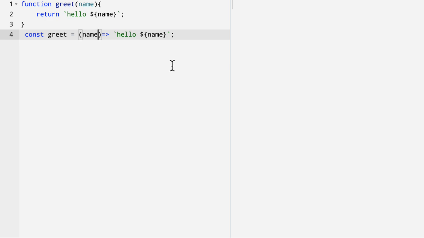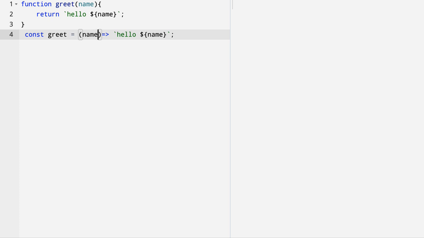As you can see, arrow functions are a shorter syntax for writing functions in JavaScript. In fact, they are one of the most popular ES6 features. Arrow functions have a concise syntax. You don't need the function keyword.